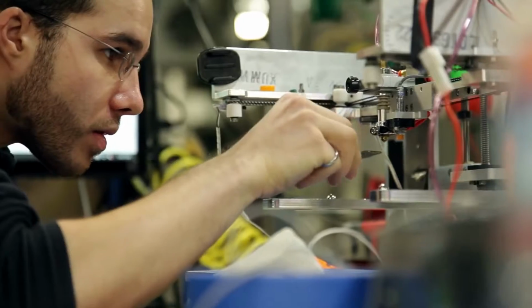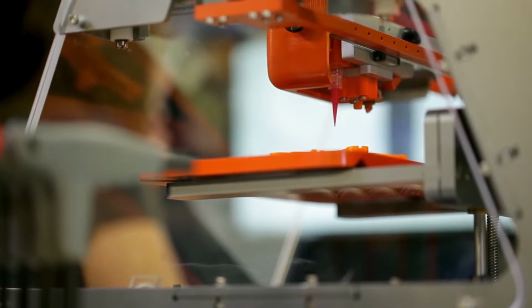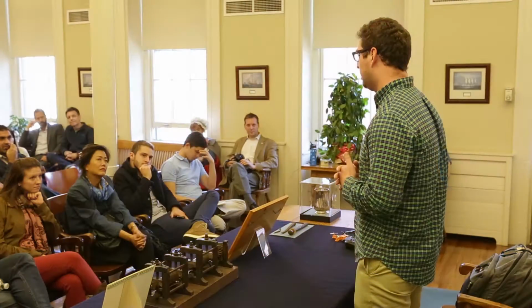So I think with startups, oftentimes timing is really important, and it's not always easy to effectively hit the market at the right time. I believe personally that we're at the right time. People are really looking to have electronics effectively become more integrated into their lives, into more and more products, into more and more places. Traditional manufacturing methods are becoming basically less and less useful for being able to do that. But I also know that there's some luck involved, so got my fingers crossed.